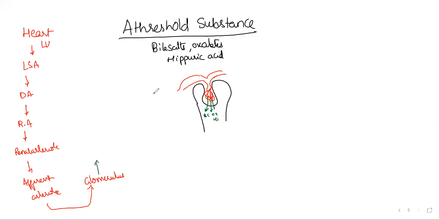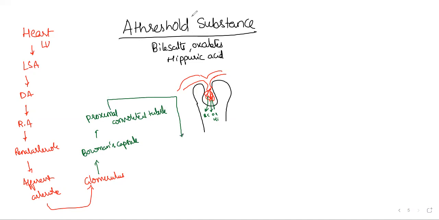Okay, so where do they come now? From the glomerulus, they came into the Bowman's capsule. Okay, then proximal convoluted tubule. Here you have to decide what I am going to do here, or what I should do. That suggests me you should move forward, because you have to eliminate this. If you go in this way continuously, where will you go?